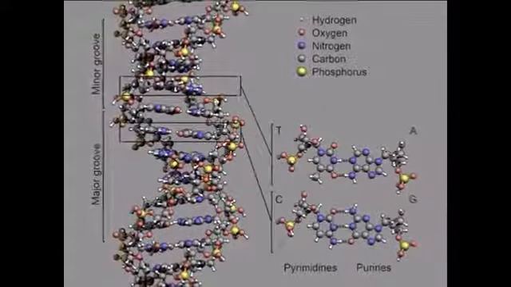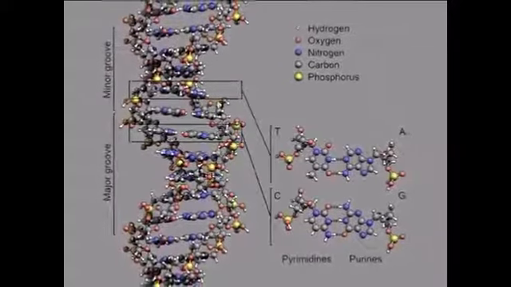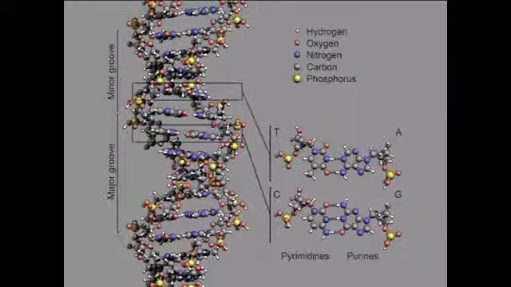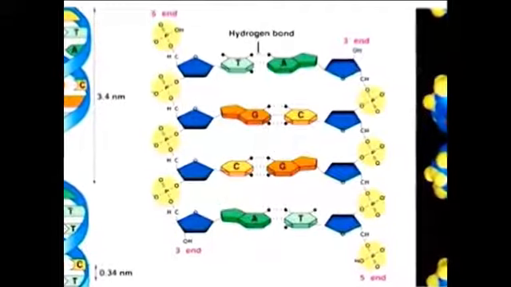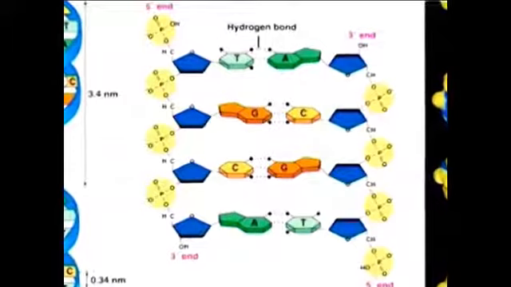Each deoxyribose sugar is linked with a nitrogenous base, either purine or pyrimidine, at its carbon number 1 position. Purine may be adenine or guanine, while pyrimidine may be cytosine or thymine. The two sugar-phosphate backbones are on the outside of the double helix, while the bases project into the interior. The adjoining bases in each strand stack on top of one another in parallel planes. The orientation of the two strands is different, that is antiparallel.